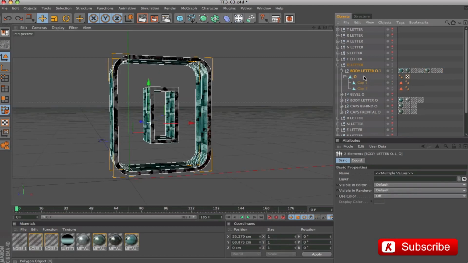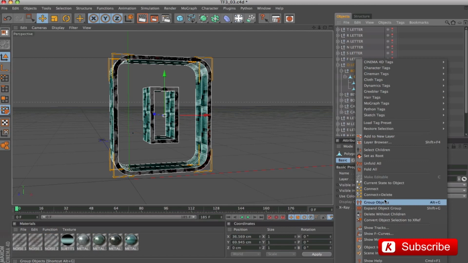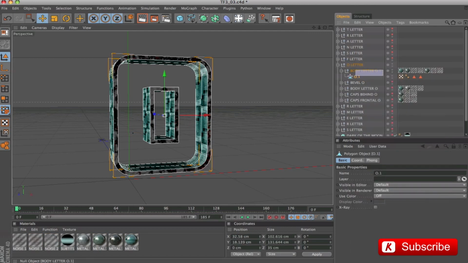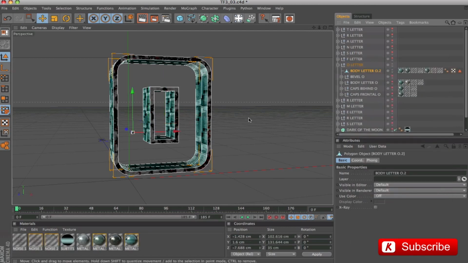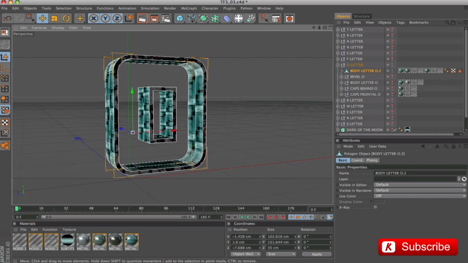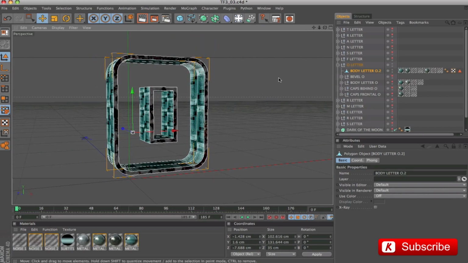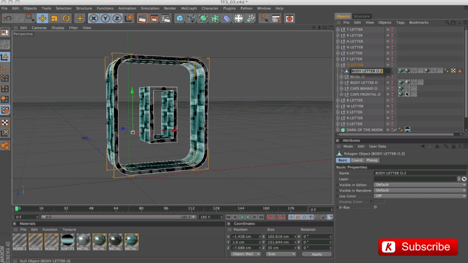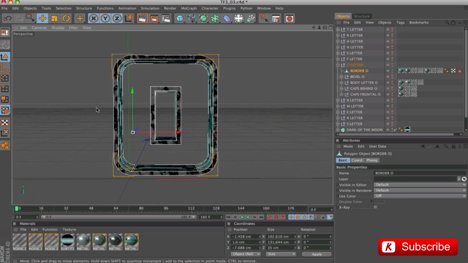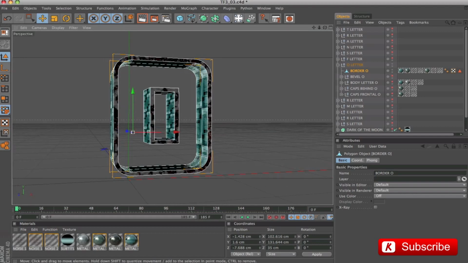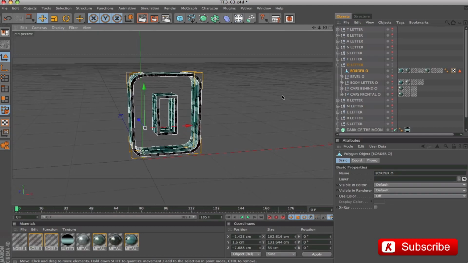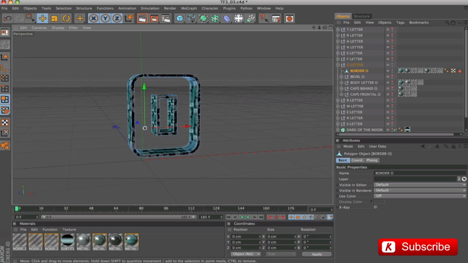We convert the extrusion into a polygonal object by pressing the letter C. Again, group together all the elements. Rename the layer border O. Delete from the polygonal object the parts we do not need.